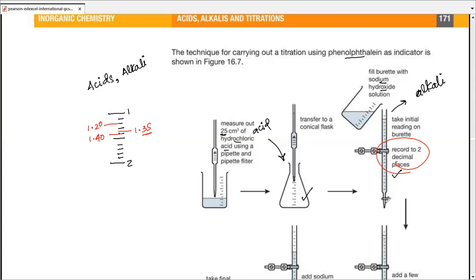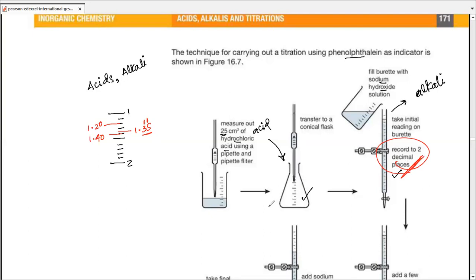Are we good? Can you repeat the last part? Yeah, the last part is, if we're going to write 2 decimal places every time, our accuracy would be up to 2 decimal places. That's why they're writing it over here.